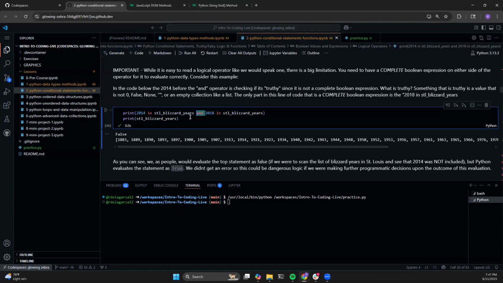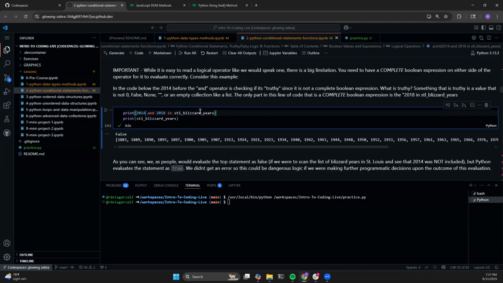Before it didn't give it to me because I did not complete the Boolean expression for the 2014, right? I was cutting corners, right? I tried to shorthand it by saying 2014 and 2018 in Blizzard years, and that is an incomplete expression, and it won't know how to handle that. So be aware, or be careful, with your Boolean expressions.